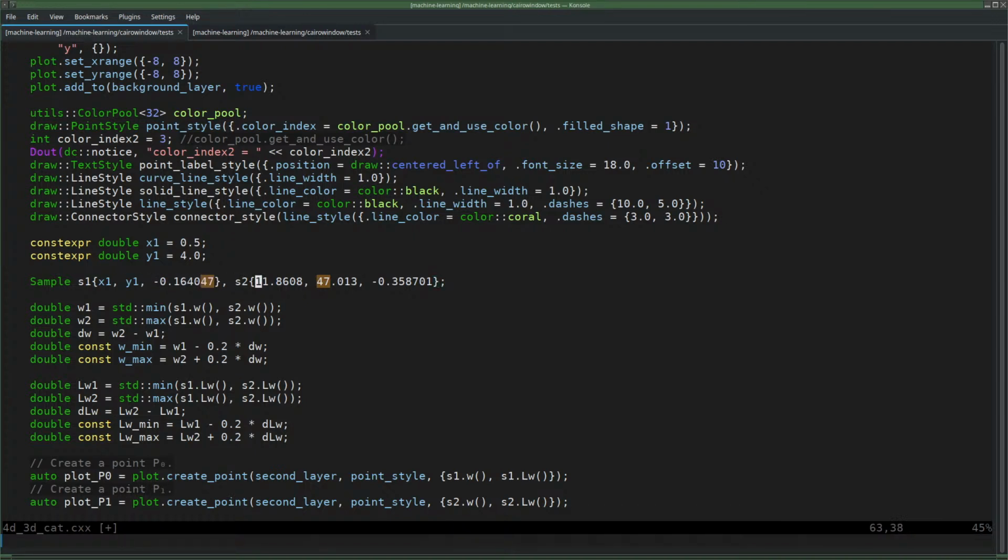Let's put the other point at another starting point. What is a good starting point? Minus 6.0. Height 0.0.